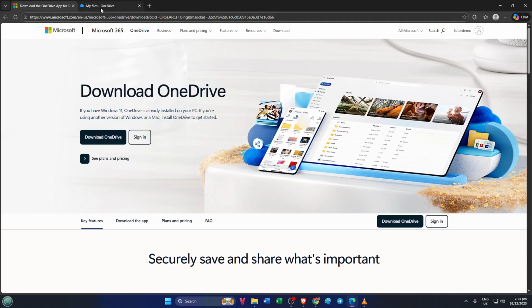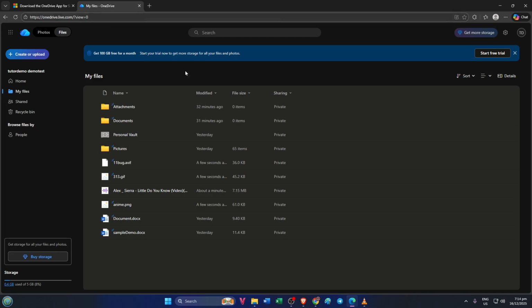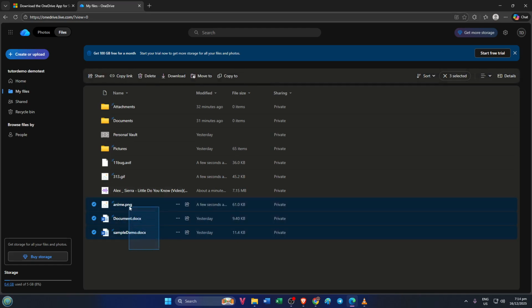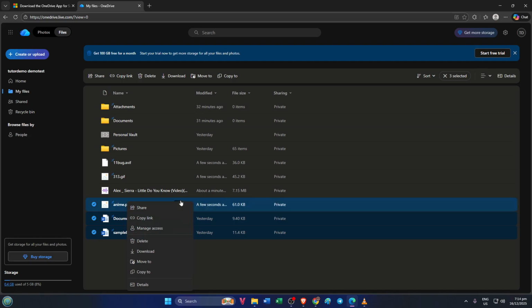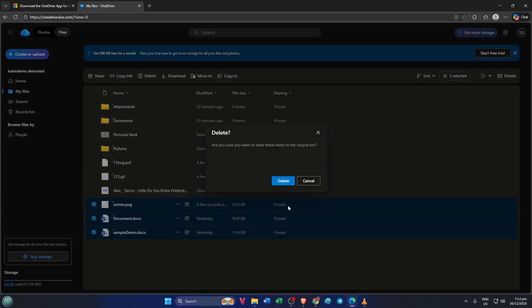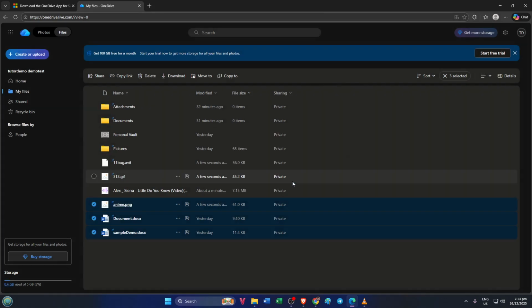Let's start with the most common scenario, restoring deleted files. You might be relieved to know that when you delete something in OneDrive, it's not erased instantly. Instead, it's moved to a sort of safety net, the OneDrive Recycle bin. For personal accounts, deleted files hang out here for 30 days, while for work or school accounts, you've got a generous 93 days to change your mind. This window gives you a lot of breathing room to realize something's missing and swoop in for a rescue.